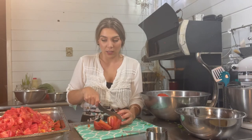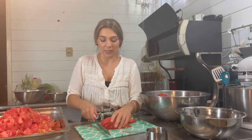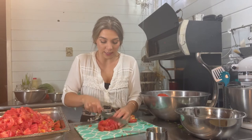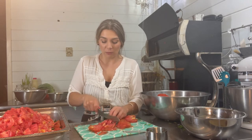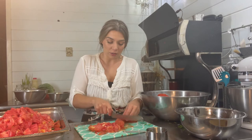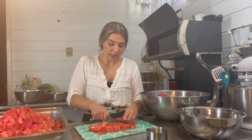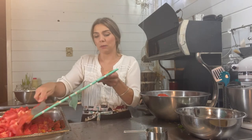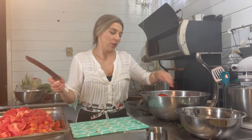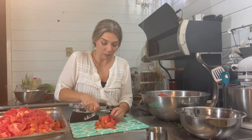So we eat a lot of ramen, and we eat a lot of Mexican dishes. So I'm really excited to have some salsa up on the shelf because I have been canning. I haven't pressure canned the black beans yet, but I have canned them and put them in the freezer, which I don't recommend because I did have a couple of jars bust, even though I have like a 2-inch headspace on it. But I almost always have black beans and rice. We eat that a lot. But if you just have hamburger meat and black beans and rice, it is a pretty dry, flavorless meal. So having some fresh salsa that we can add in is going to be really good.